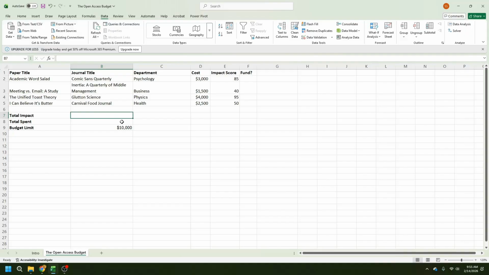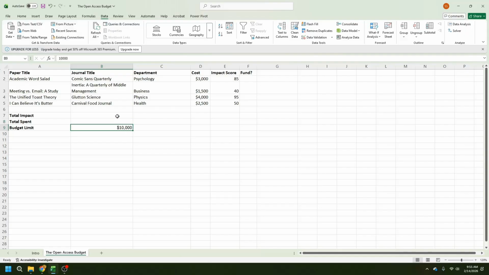The total spent cell is the actual amount of money allocated to the projects selected for funding. It acts as a financial guardrail, ensuring that the cost of your chosen papers stays within the maximum budget limit. In this case, $10,000. So that's this cell over here.